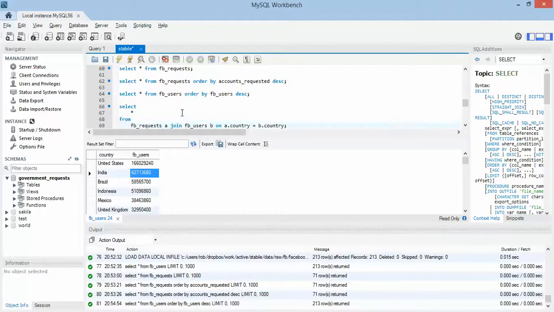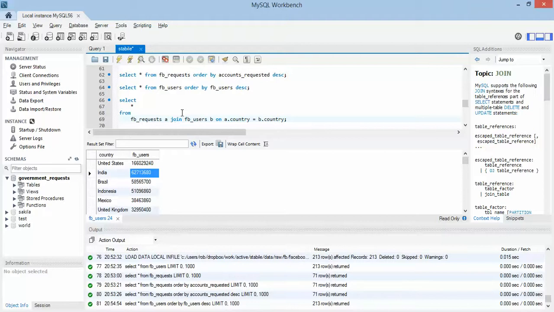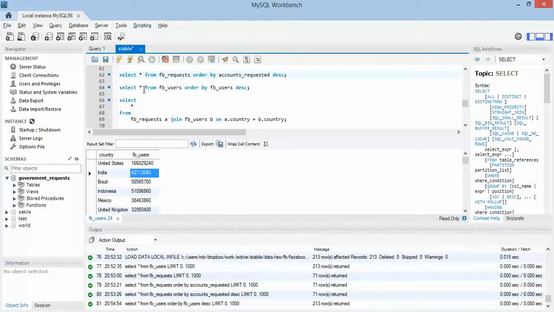So the syntax for pulling information from 2 different tables, as we've already gone over in class, is the join keyword. So I'm now taking this from being select star from FB requests and select star from FB users. Now I'm doing select star from, and I'm going to start with FB requests. Then I give it a name, A, because I'm going to need to refer to it again. So you can call it anything you want. In fact, for you guys, this first time around, I'm going to take that name off so this is super clear what we're doing here. FB requests and FB users.